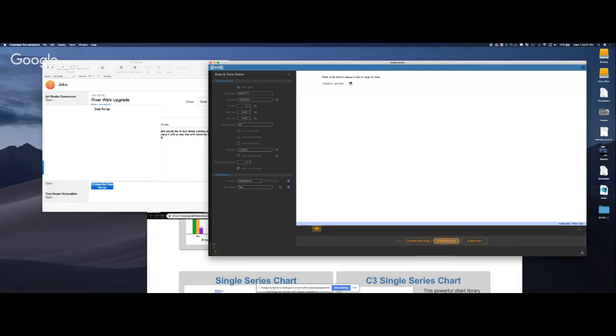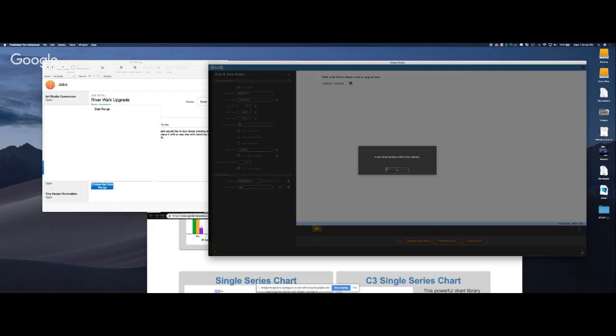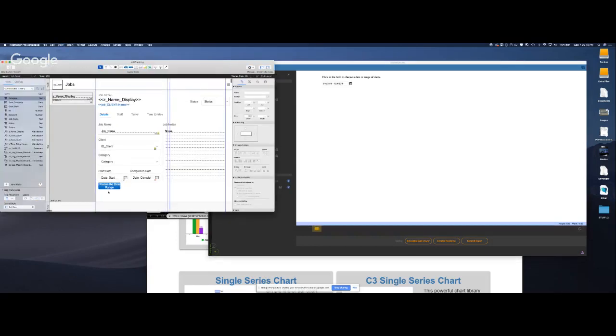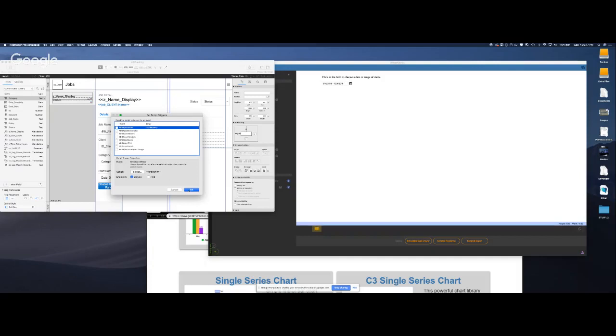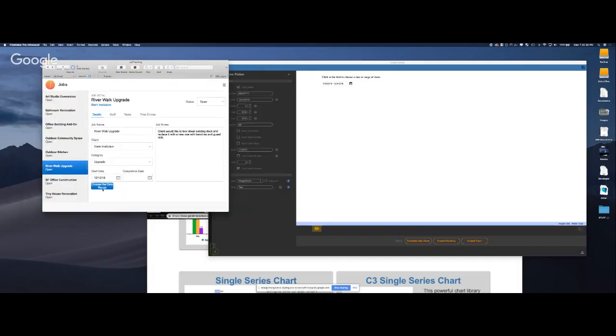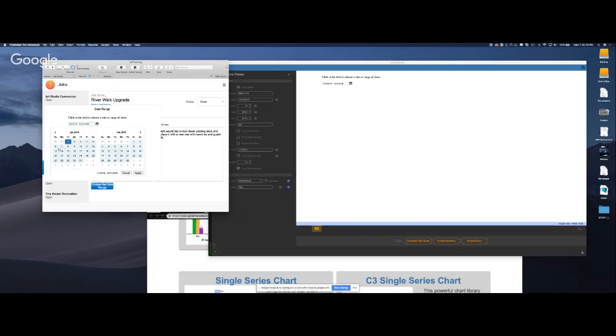The first step is I'm going to do this both ways just so you see. I'm going to click this first deployment method button called Embedded Web Viewer. This creates a web viewer and puts it on my clipboard. Then I can go over to my custom app, go into layout mode. I'm going to turn off that script trigger for now because that's going to mess us up. And inside of this date range popover, I'm going to press Command V, and it's created for me a web viewer. Wow. This web viewer has all of the code in it, and now I've got it set up for me. Wow. So that was less than a minute for me to put that in there.